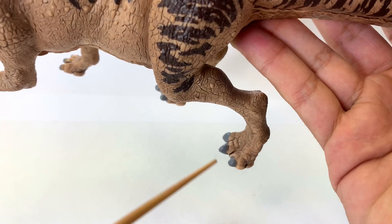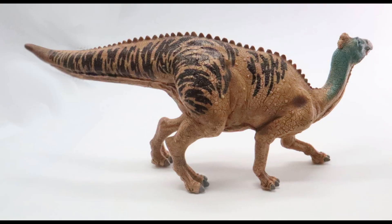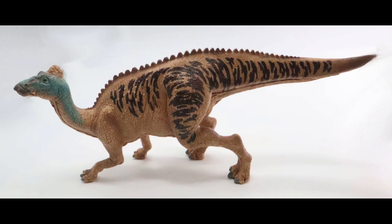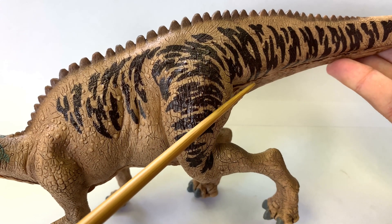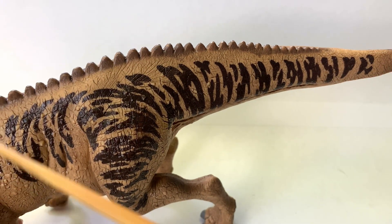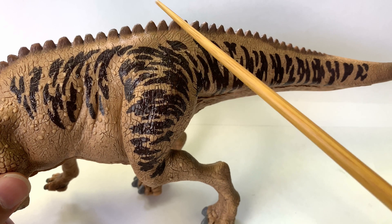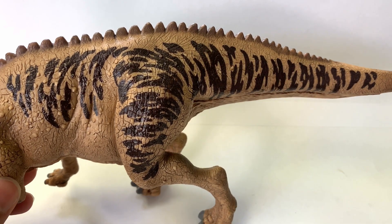If we move on to the back feet, they were three-toed, kind of like T-Rex, but their toes were not as sharp. The body shape is a little crouched down as far as posture goes. The tail is held up, which is one of the features I wanted to look for, since they have ridges that run along the spine — but we don't know if they actually stuck out like this. I think they took a little liberty with this. This one is not the most accurate, but if you are a Jurassic Park or Jurassic World fan, this would probably be the one to get.